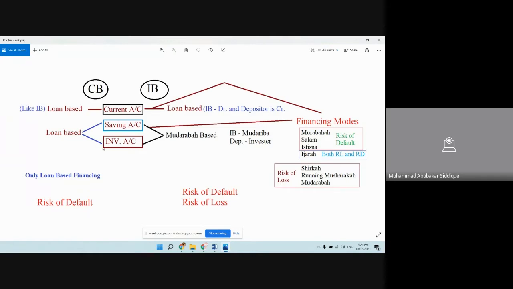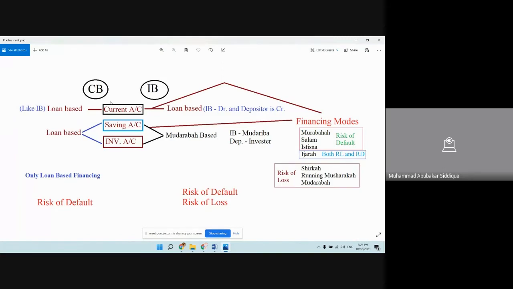Let's start with the current account. Current account in Urdu is known as Jamid account. Jamid का मतलब होता है freeze, यानी वो बढ़ोतरी नहीं होती. It does not grow. So there is no growth in money. That's why it is known as current fixed. So it is known as current account.